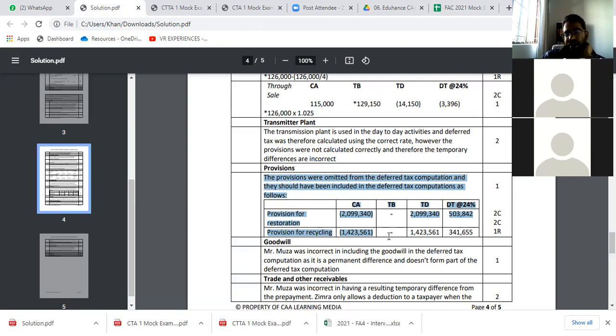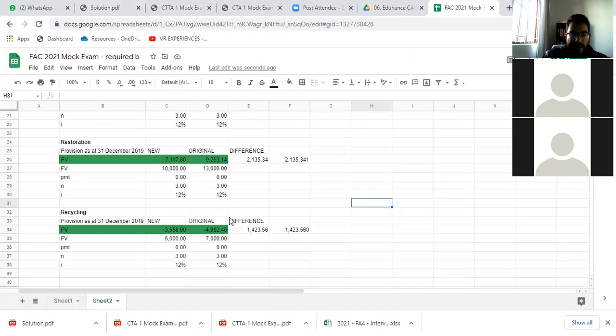Deferred tax is a year-to-date balance, okay? So you can't take a difference. It needs to be the provision, because the provision is completely removed, right? It's not here at all. If I look at my balance sheet at 31 December 2019, you see my Excel, right? It would represent these amounts over here. This is my balance sheet. Each amount, my balance sheet would be that, right? The 7 million and the 3.5 million.